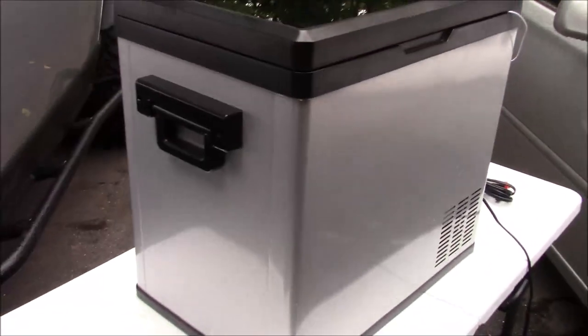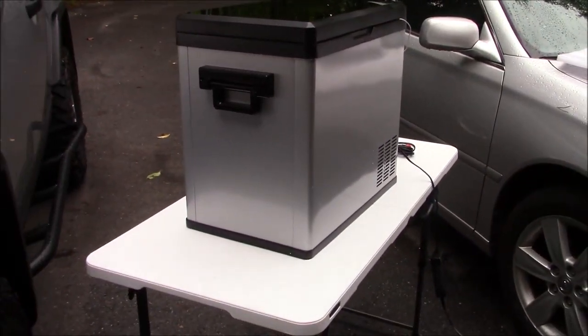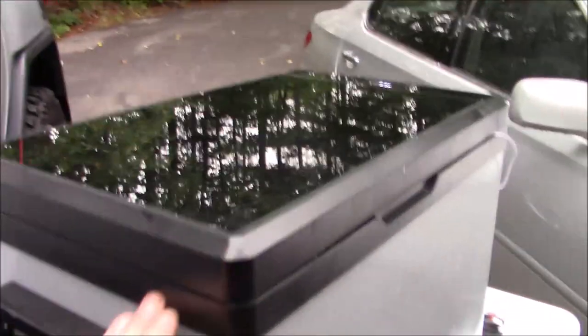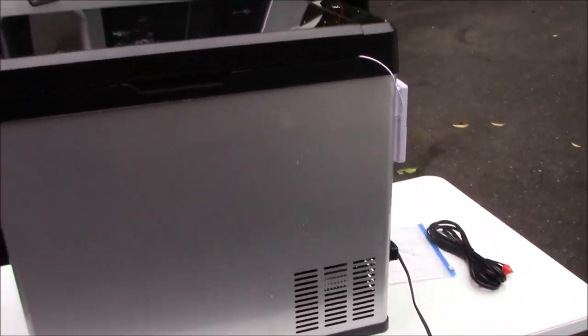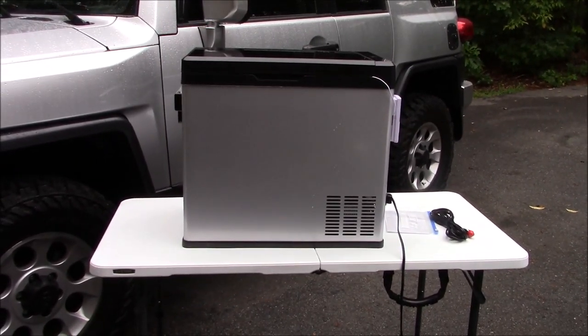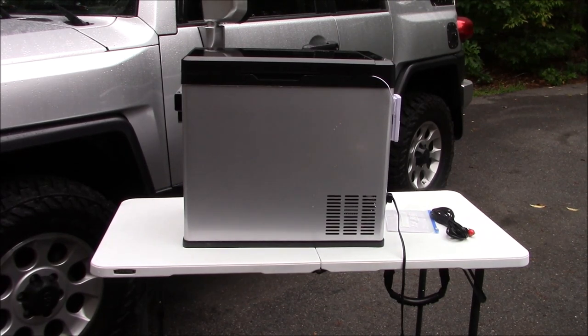Overall I'm happy with it. It's a gray color with black trim. Part of it is plastic — all the top area is molded plastic — and the main body is the metal portion. I will report back as time goes along, maybe in another video or in the comment sections, with updates. As for noise — it's fairly quiet, not really loud at all. It wouldn't bother me even if I had it in my tent with my 12-volt solar setup.